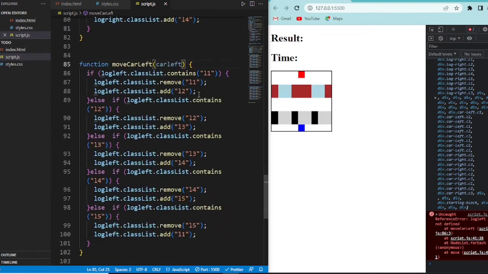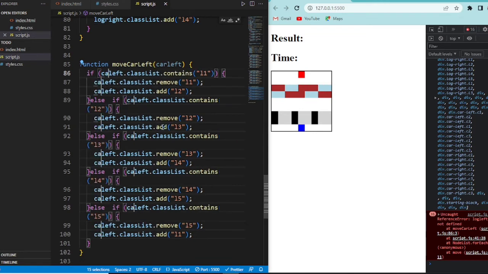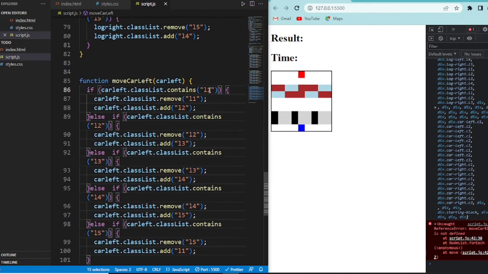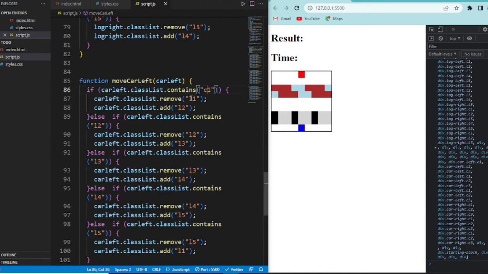Now let's change this to our car by Control T, and car, and here I'm changing this to C1.